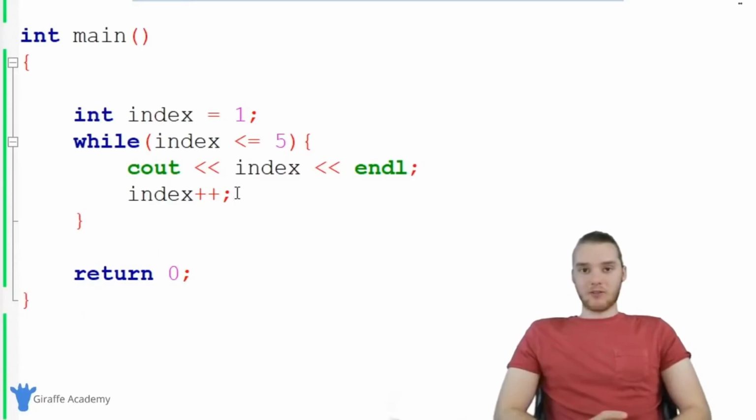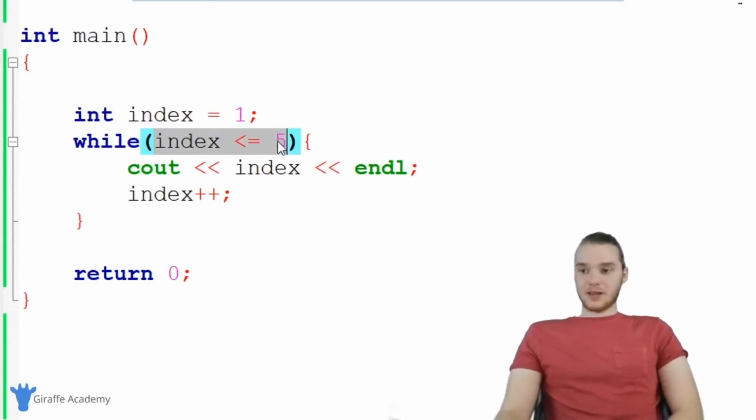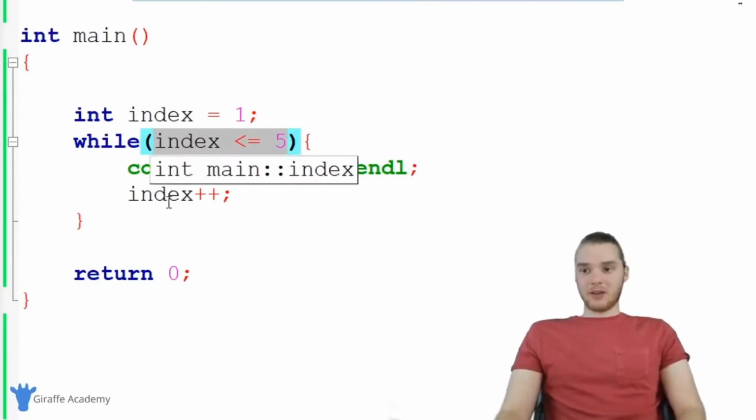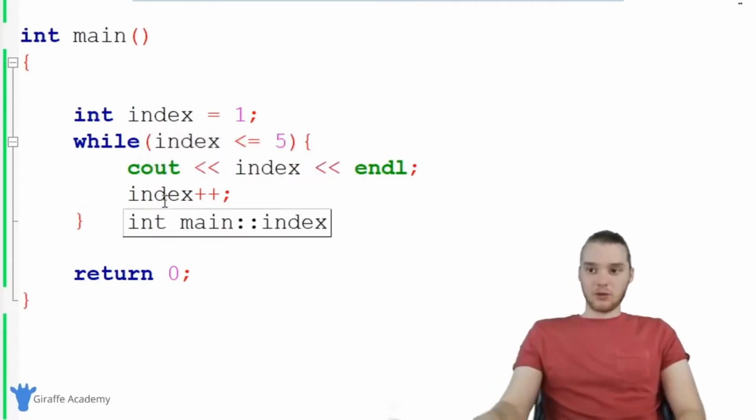The first thing you need to watch out for when you're using these loops is something called an infinite loop. An infinite loop is a situation where this condition up here never becomes false. So in certain circumstances, the condition that you specify up here won't ever become false, and then your loop will just continually loop through.